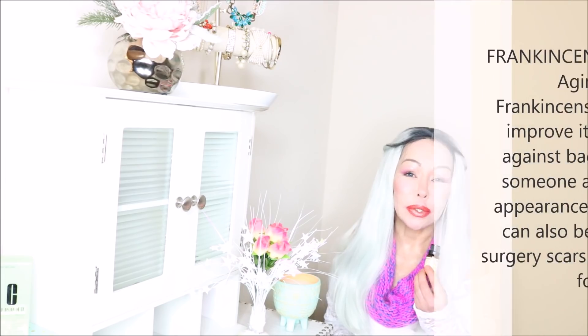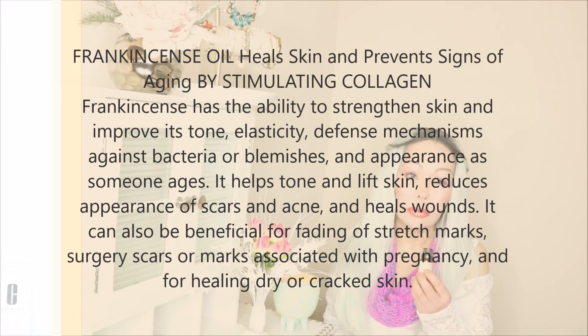Both scars and stretch marks are broken collagen. I am going to show you an oil that will help treat that. Anything that helps treat scars — any area that has broken collagen — needs to stimulate collagen. This oil I'm going to show you is frankincense oil, which is very good to treat scars, stretch marks, and brown spots. It stimulates collagen, increases oxygenation levels in the skin, and is also used for arthritis and body pain.